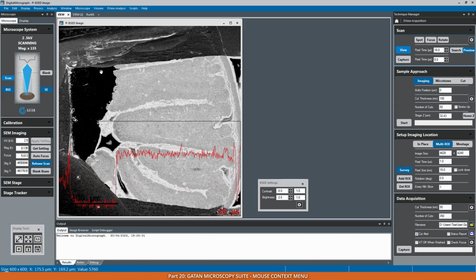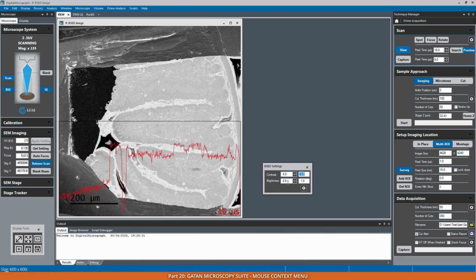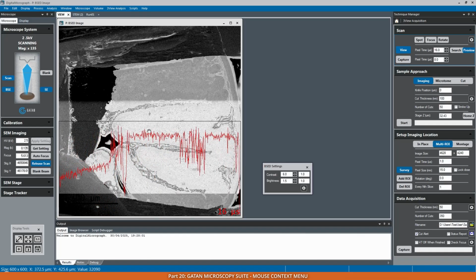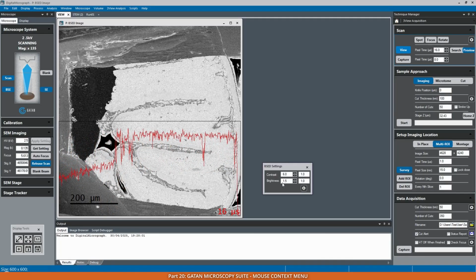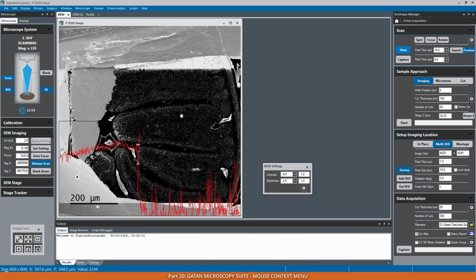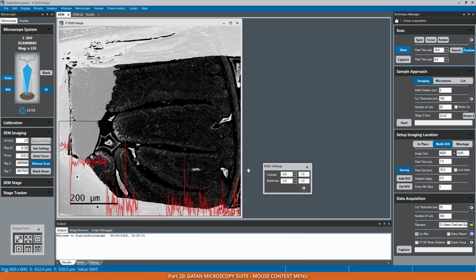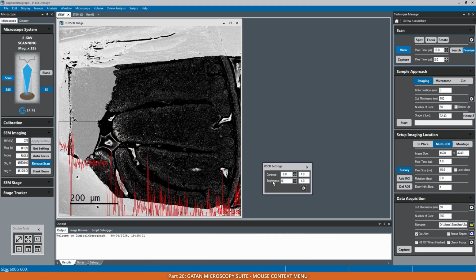So you see it scans slower now, and when it gets to this dark area of the platinum coated block face, the intensity of the signal is low. This is black, and the upper part here is the white. Now if I go back to the detector settings, for example, I increase my brightness to 1.5, so you see it gets saturated here, and then this line may go over this edge. For example, let's put 2.5. So you see it kind of changes this. Maybe it's inverted because the signal is inverted. Maybe it goes a little bit differently than I was anticipating.